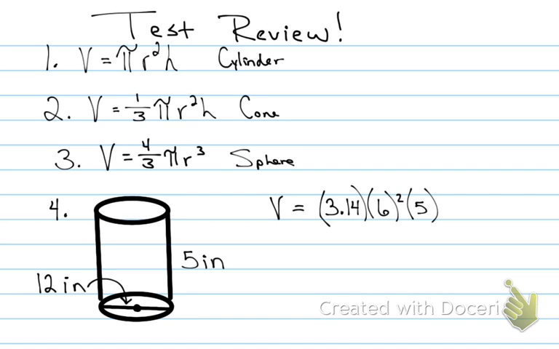6 squared is not 12. Now, I've seen that careless mistake because I know everybody in the entire 8th grade knows what 6 squared is. 6 squared is 34, or, oh my goodness, 36, okay? So it's not 12, but still we see that mistake happening just because you're just not thinking about it. So make sure, don't do what I did and say the wrong number when you actually know what the answer is, okay? So 3.14, and I want to see this step where you evaluate to the 2nd power, times 36 times 5, and then your answer, 565.2.